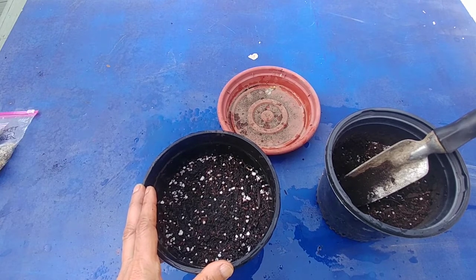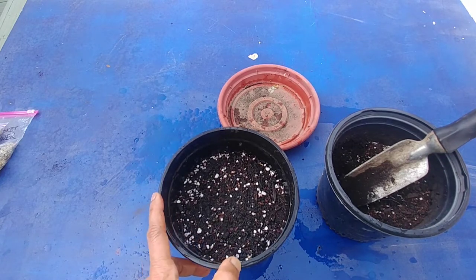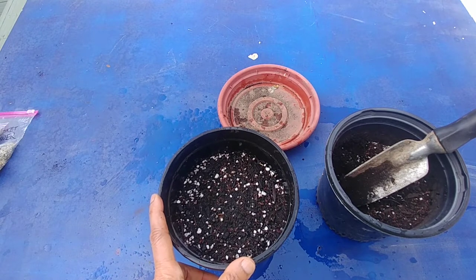You don't want them to grow too fast, because they're looking for sun, so they will grow fast and they'll be weak. So I'm going to leave this planter in a place where it is warm, and I'll keep it covered and keep it moist. And as they start to grow, I'll keep you posted.